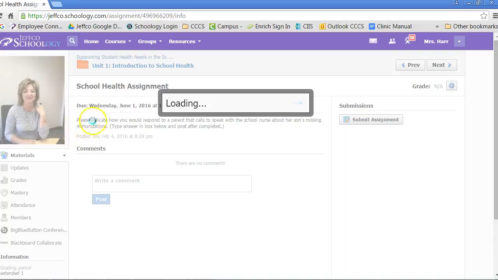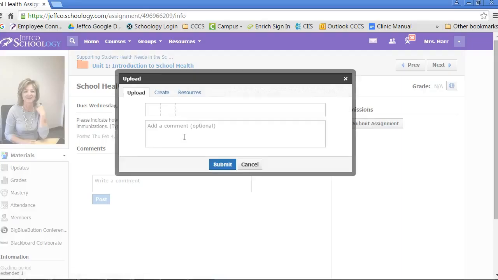I encourage students to take that prompt that we gave them and write it on a different piece of paper. You can have your clinic aides put their answer right here, but we can remove it so there are no comments and they have to submit an assignment. The great thing is they can't see each other's. Let's say you have three clinic aides in a class, they can't see what each other posted. You want them to do it on their own in their separate schools, and then you can provide feedback to them based on their response.